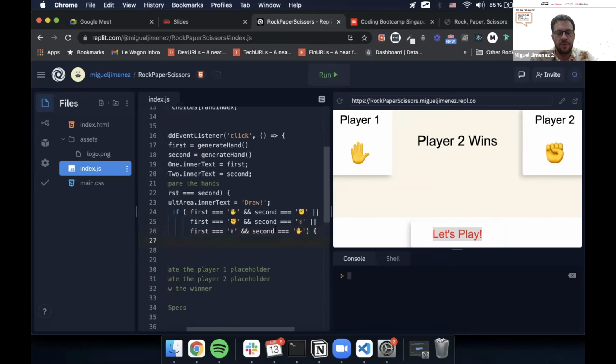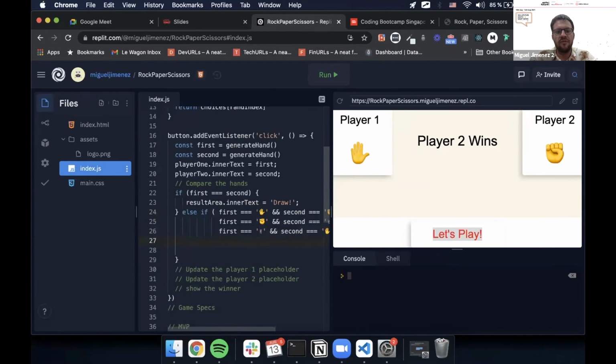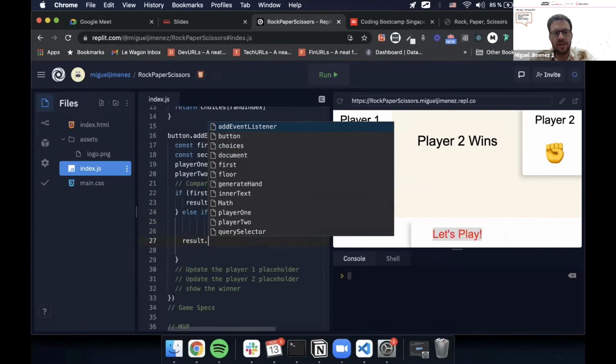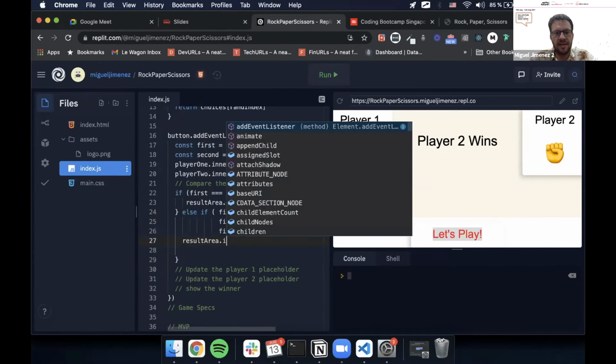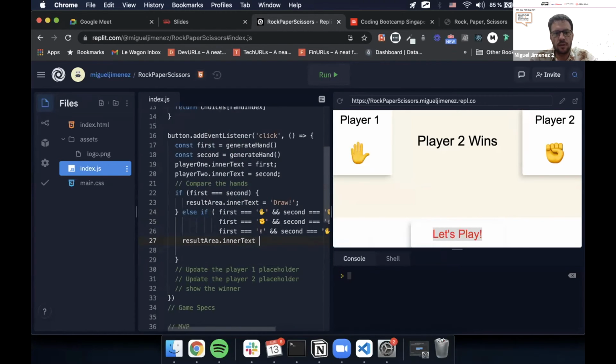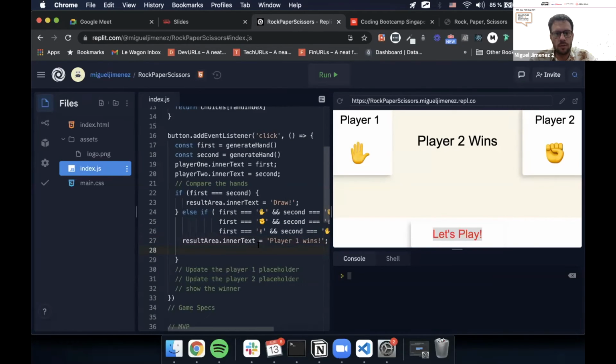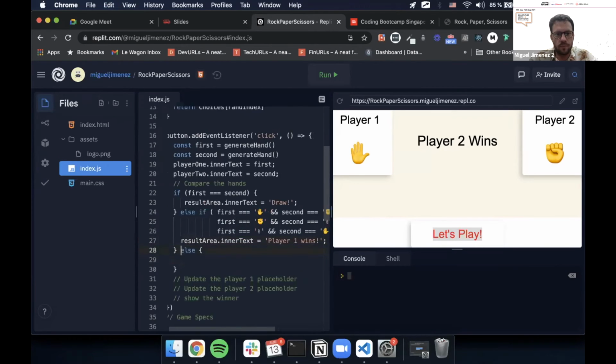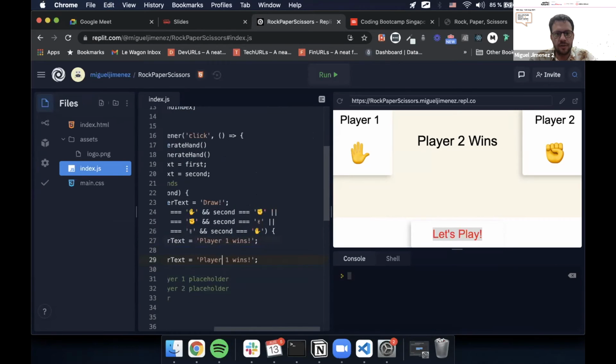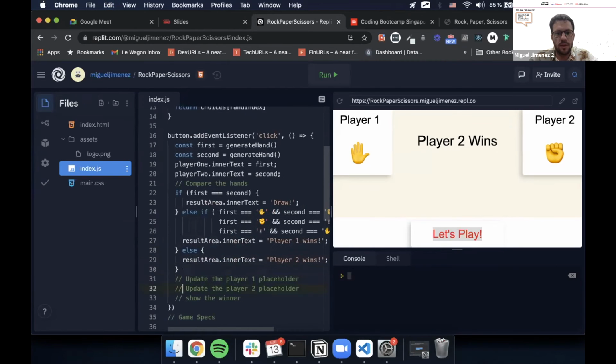So if all this happens, the result area inner text needs to be player one wins. Else, if it's not a draw and the player one didn't win, then it stands to reason that it's player two that won. Player two wins.